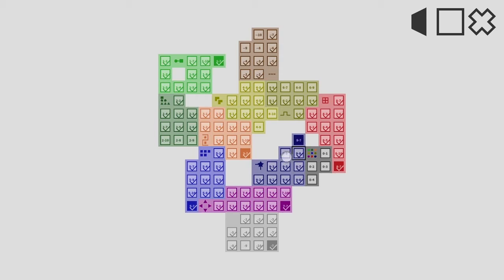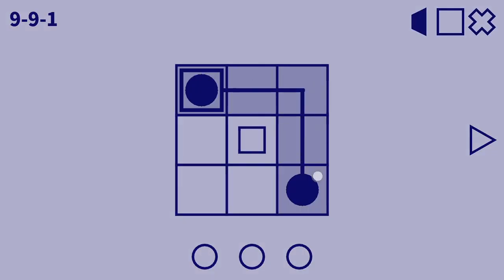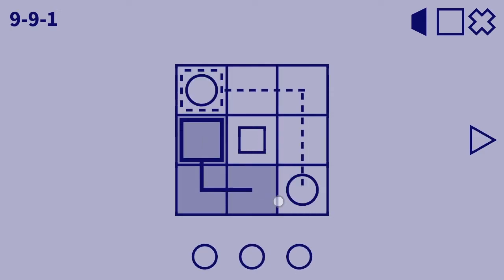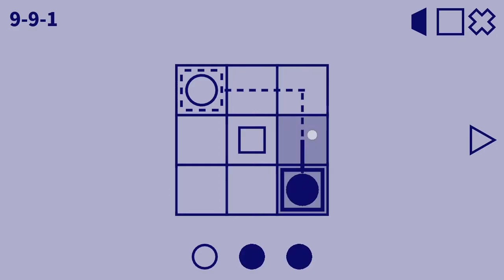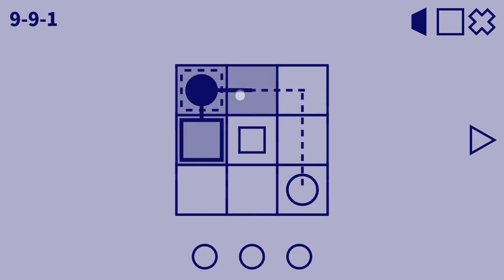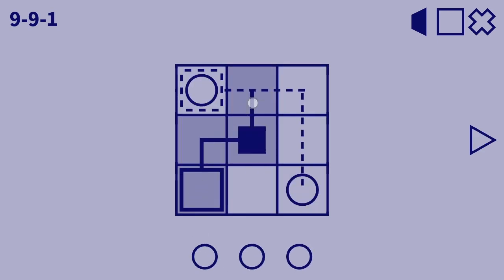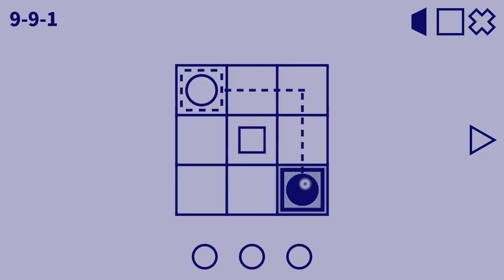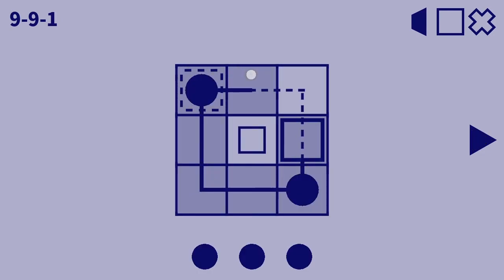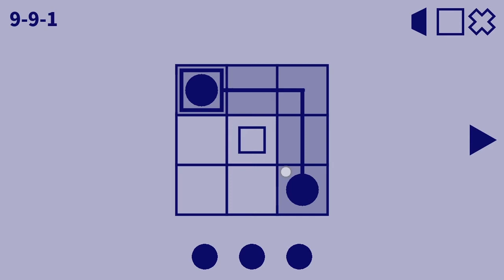Whew, okay, we've got the question mark level, but 9, 9 first. Oh, there must be a 9, 10 as well. There's always 10. First one. It's something to do with going through all circles. It's probably not going to matter whether I do that. Yep, okay. Go through all circles.